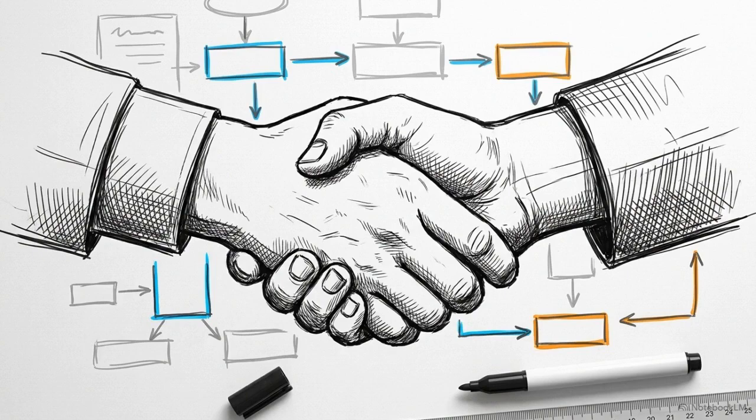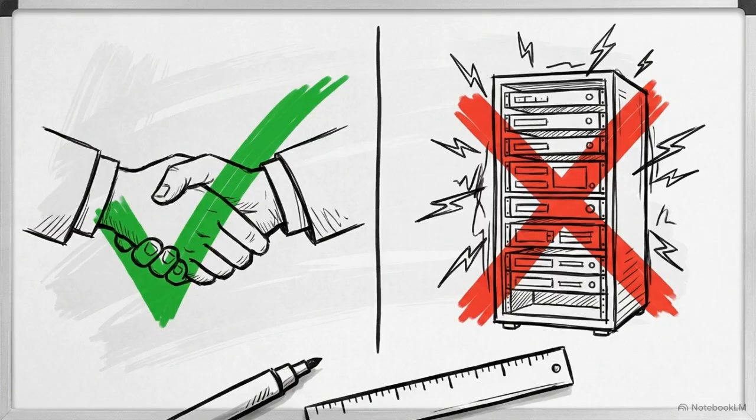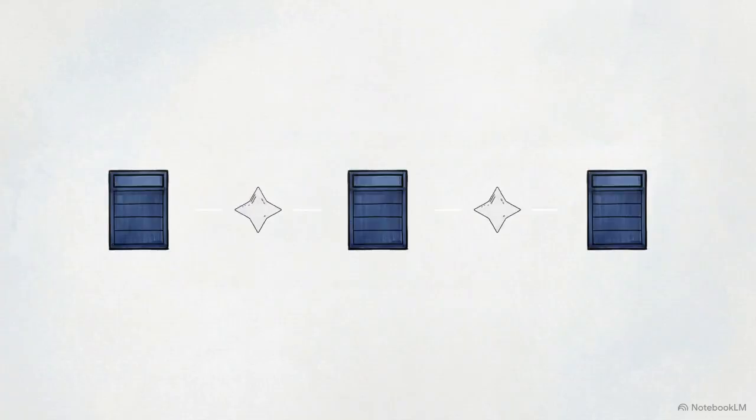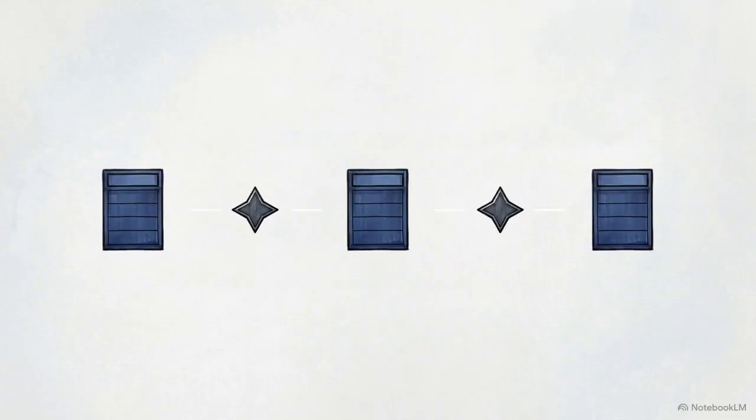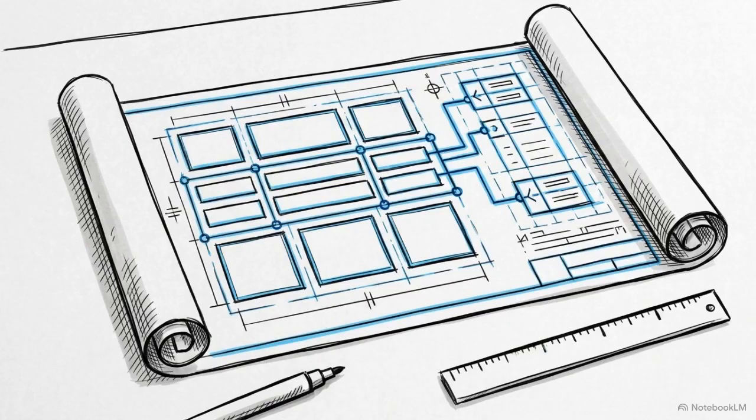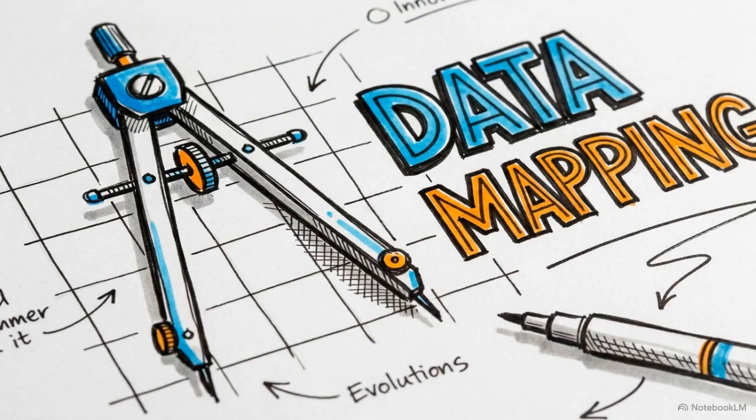By securing agreement on the business logic now, we prevent the team from spending hundreds of hours engineering an incorrect technical solution later. Once that big picture is approved, we increase the resolution and move to the logical model. This is where we create the structural blueprint for the database. To draw this blueprint, architects rely on a visual language called entity relationship modeling, often mapped out in an ERD.